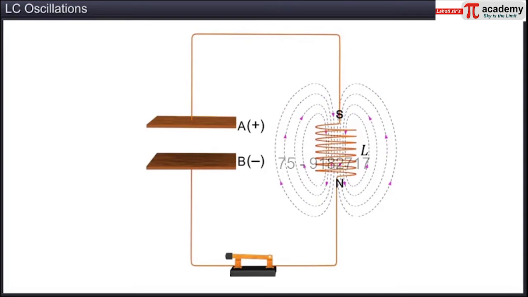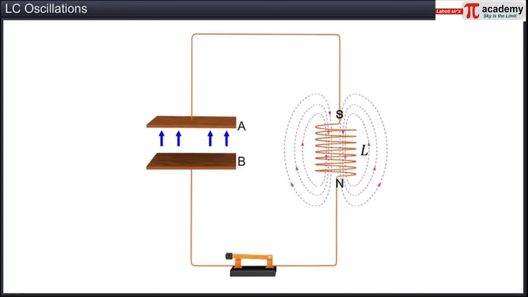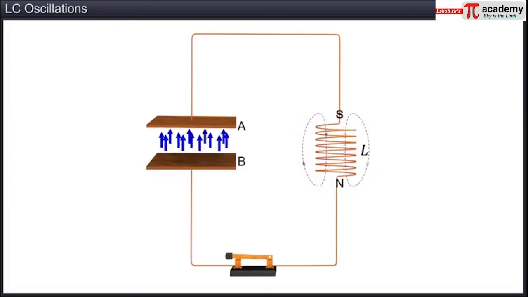During the time interval when the potential difference reduces from maximum to minimum, there is an induced EMF, which opposes the passing current in the inductor. Now, the magnetic field around the inductor starts decreasing, and this induces a current from B to A in the circuit according to Lenz's law. This induced current, from plate B to plate A, charges the capacitor in the opposite sense, with plate B now positive and plate A negative.